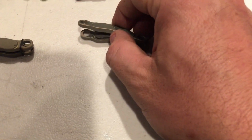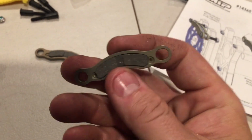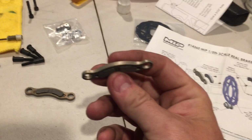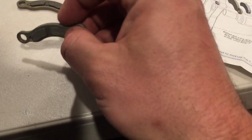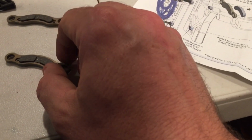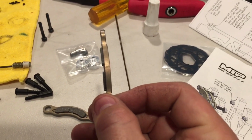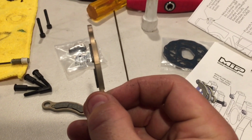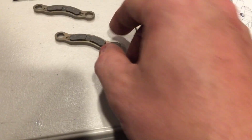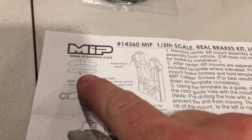I'm getting a kick out of this. It's got brake pads just like a car. Look at it. Pretty funky. Look at that. Pretty cool. You could replace the pads here every now and then, I guess. Gotta keep an eye on the way it breaks in. Supposedly, if you see that center there flush, you need to replace your pads. Yep.